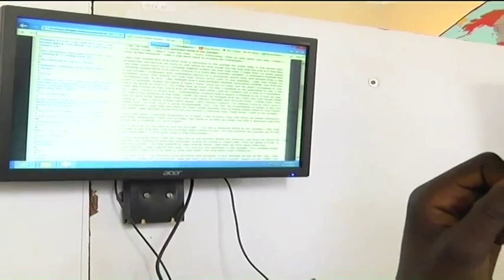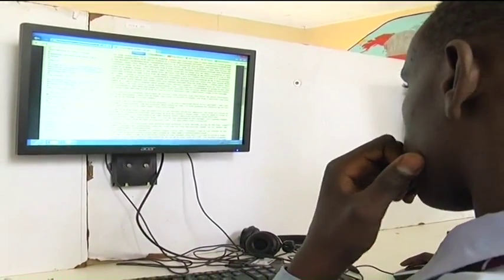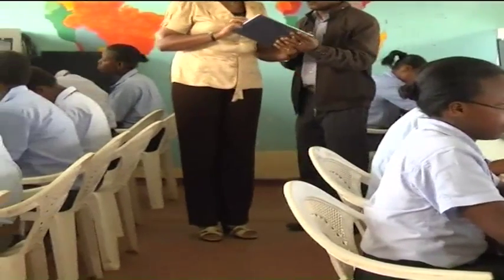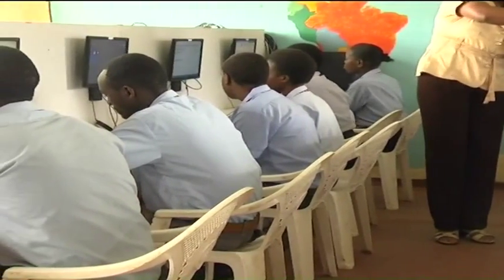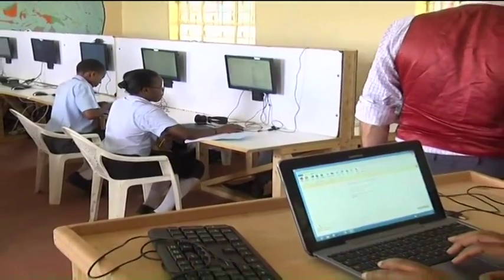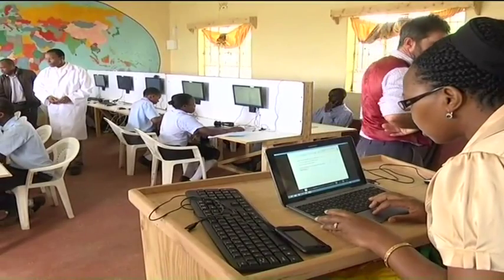It's a lot of effort for a teacher to handle a class of 40 students — some places in Kenya, 60 students. So whatever we can do to make the teacher's job easier, from the time the bell rings to the time learning is supposed to start, we need to reduce that friction, reduce that disruption, and make it as easy and seamless as possible. That's where the really great design lies.